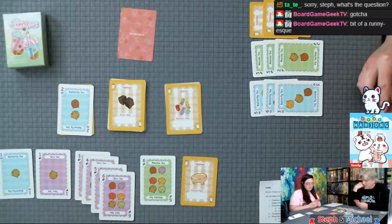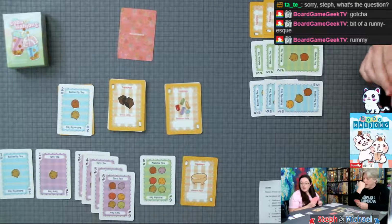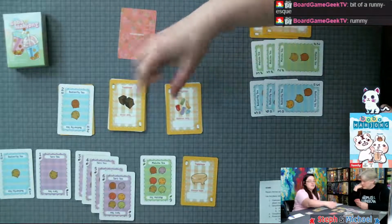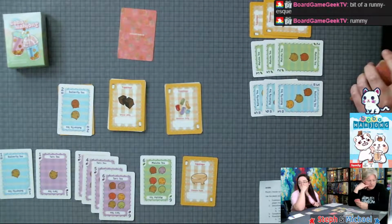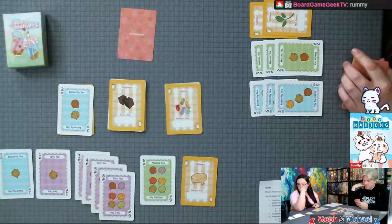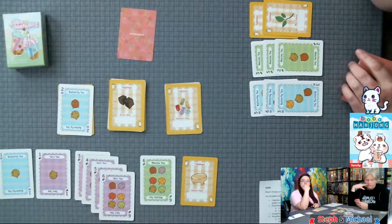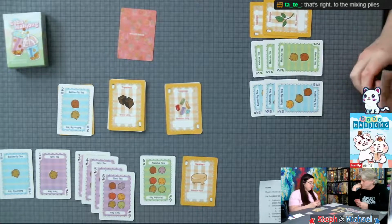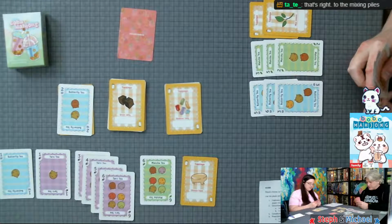I guess it's you. Well, trying to find out. Bit of rummy-esque, yes. The question was, if I had over 7 cards, which I did, I discard to the top of the piles, right? They don't go out of the game. But I discarded them to the top of the piles, but not sure. That's right. Discard to the mixing piles. Okay. Did you discard to the mixing piles? I did. The rainbow jelly, unfortunately. Got it.